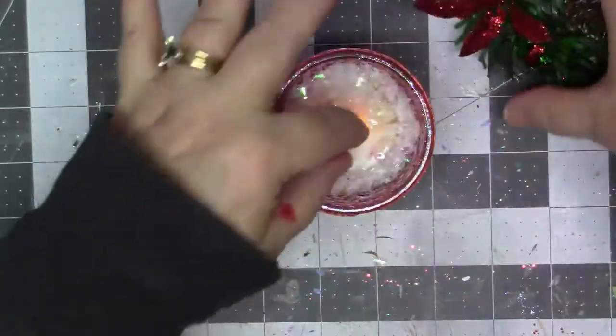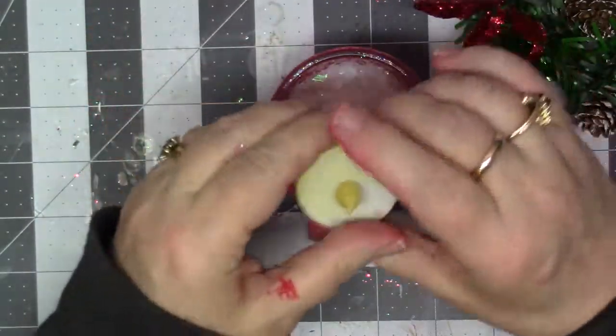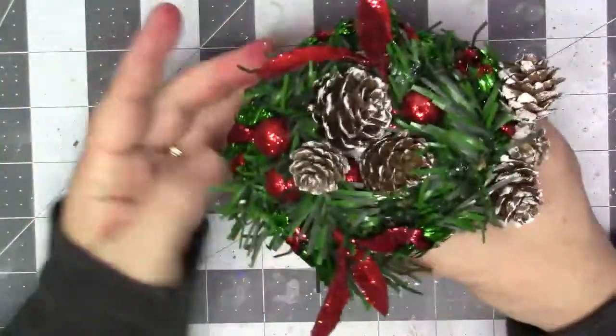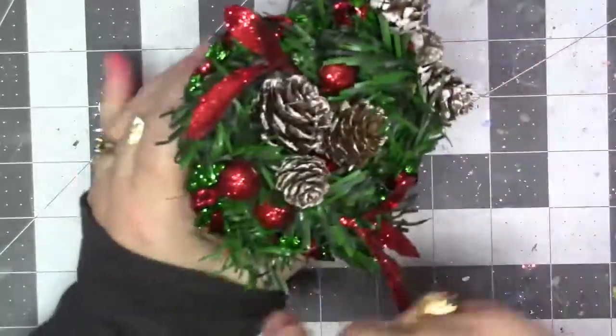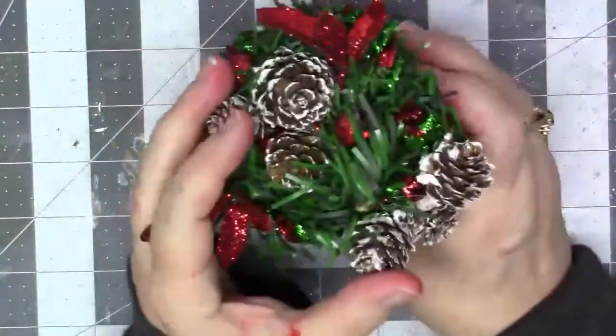There is another Craftmas craft done. Nice. I really like it. I hope you like it. I hope I gave you a lot of other ideas that you could do with it. Oh, we could even put a little bit of ribbon around in there if you wanted. I mean, there's just so much you could do.